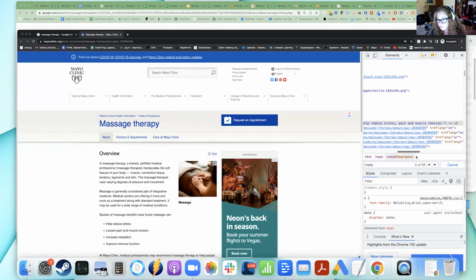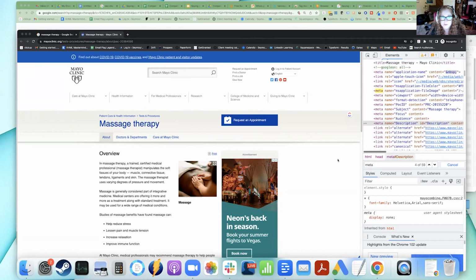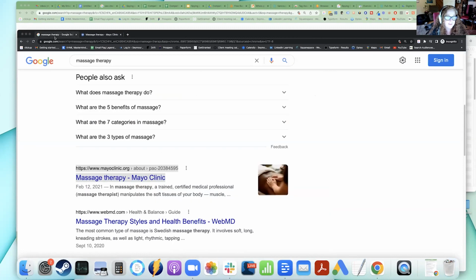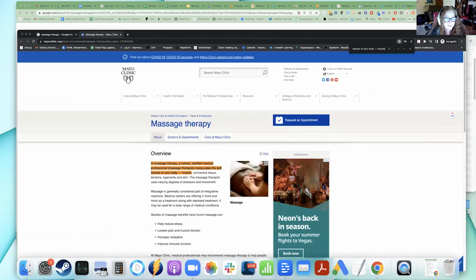Okay. Massage therapy can help stress, pain, and tense muscles. And what was the one I actually got? So command find. Okay, get out of here. And I'm like, is it mentioned on the page? Command find. So what Google has done is they have put this meta description in, and they have taken it from the first line of text. So this is very normal, right?